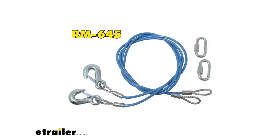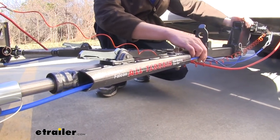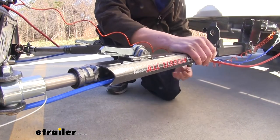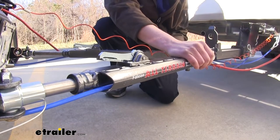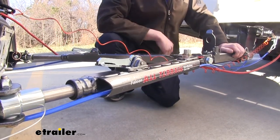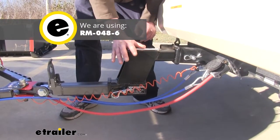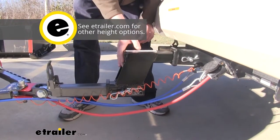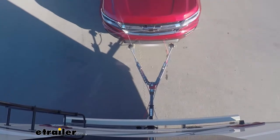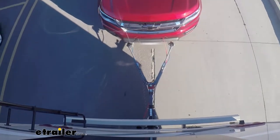The only thing left is to route your safety cables. The nice thing about the All-Terrain is that it has a channel on each arm to route your wiring and cables through. We simply slid those through, made our connections at our base plate and on our motorhome side, making sure to cross your safety chain cables. Hook up your wiring — which we've also ran through the other arm — so we have our 7-pole on our motorhome side and our 6-pole on our vehicle side. Then hook up our breakaway switch for our braking system. Depending on your RV, you may need a high-low adapter — you want to be towing as level as possible, and since our RV is so much higher than our vehicle's base plate, we are using a 6-inch drop here to level that out. And now we can take a look at our Colorado as it's flat-towed behind our motorhome. That completes our look at a complete flat-tow setup for a Chevrolet Colorado.